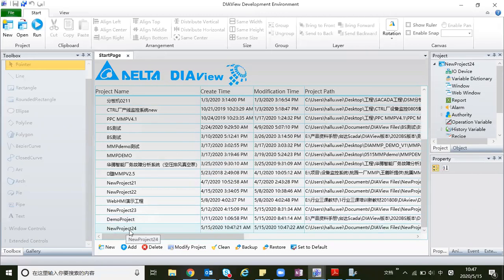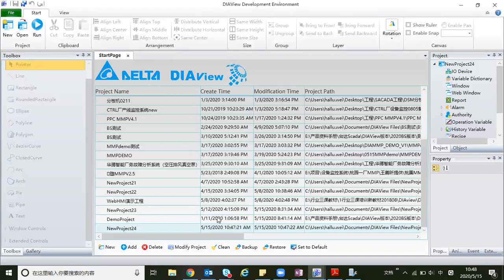First, create a new project. Our software, in addition to the real-time display of the collected data, also needs to query historical data. Then the data must be stored in the database and presented through reports or historic curves.